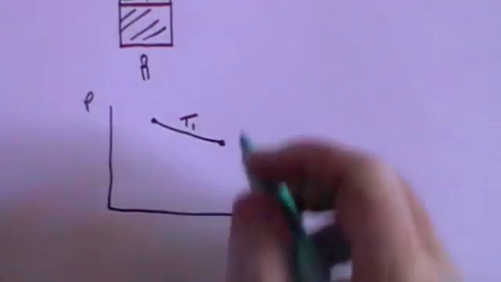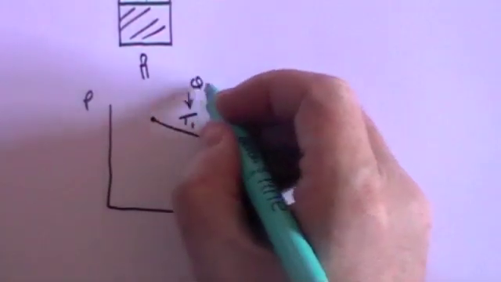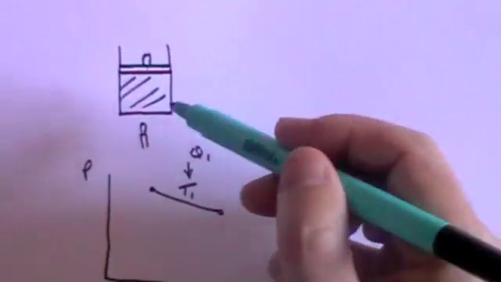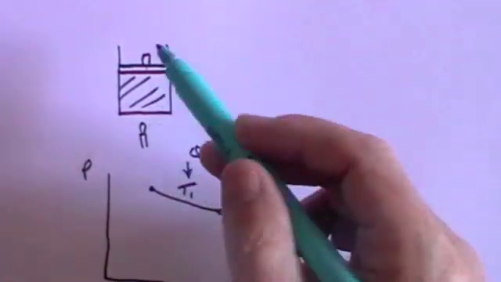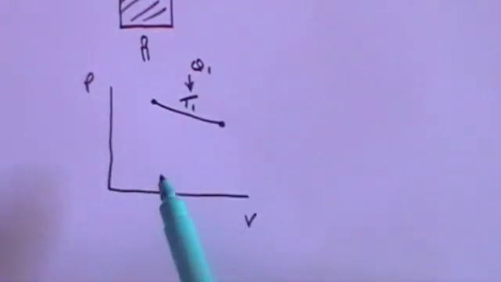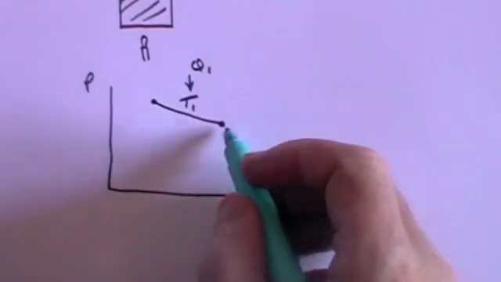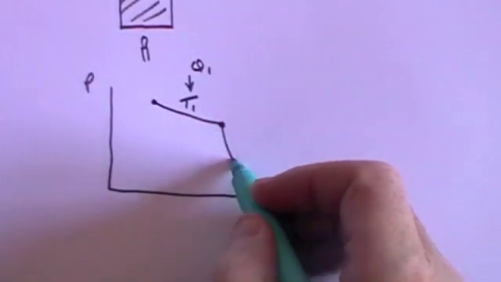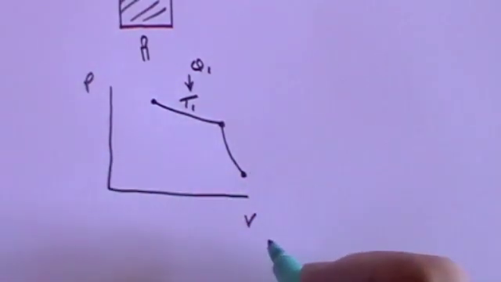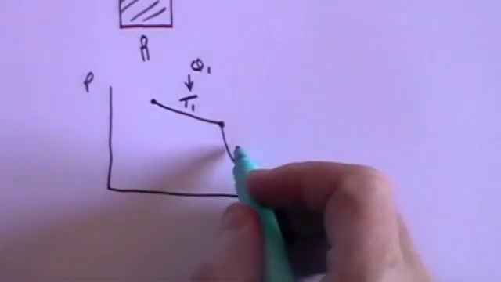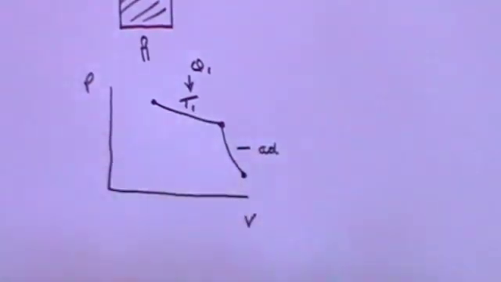And the way you do that is you put a certain amount of heat in order to expand the gas. Remember, the gas volume is going to expand if you put heat in. And that's exactly what happens. The volume expands from here to here. The next stage of this cycle is to change the volume again. It's another increase in volume, but this time it's adiabatic, which means no heat in, no heat out.